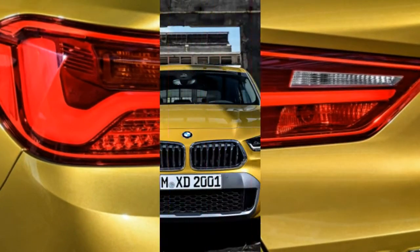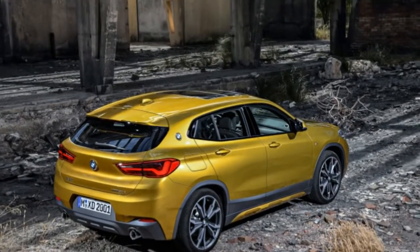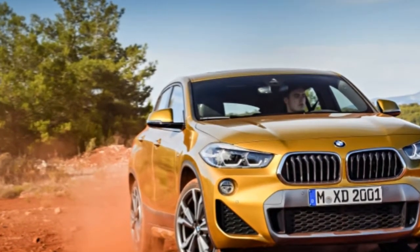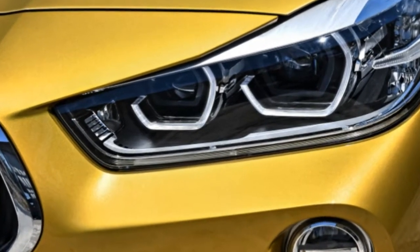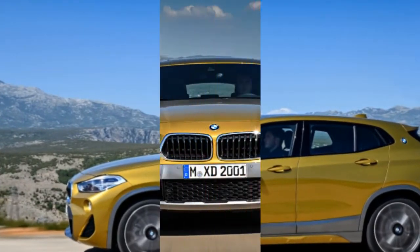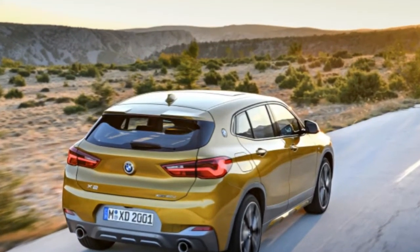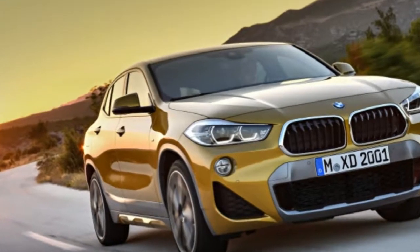The bold appearance can be enhanced via the optional M Sport X package, shown here on the yellow car. A new offering from BMW, it aims to combine styling elements of BMW's X SUVs and its M Performance models, and is said to be inspired by rallying. An X2 with this kit has its own bumpers and side skirts, 19-inch wheels with all-season or summer rubber that can be upgraded to 20s, and matte frozen gray exterior trim bits meant to accentuate the car's ground clearance. Inside the M Sport X, the default aluminum trim features a hexagonal pattern but can be swapped out for one of three other options.